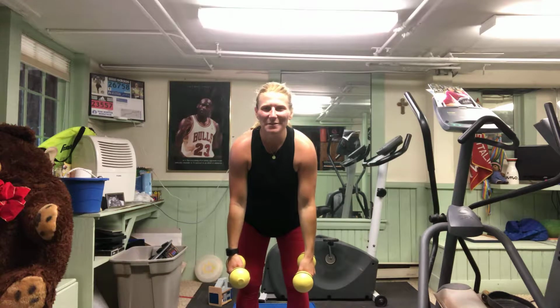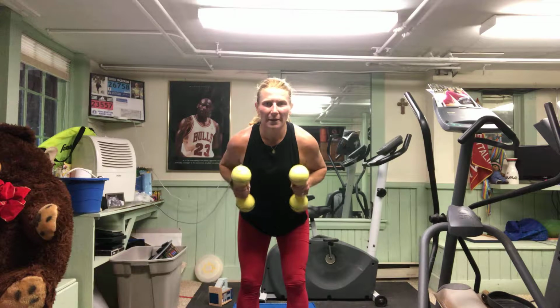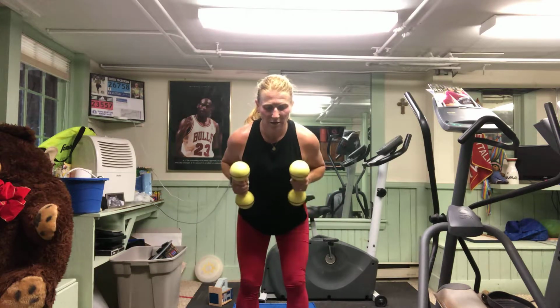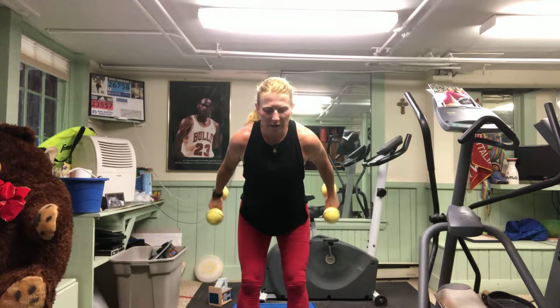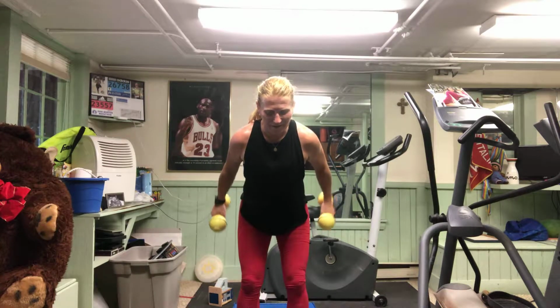Right, send the booty back, pull the belly button up to the spine, roll the shoulders back. Let's roll. Little lift, in and down. So try not to look at the camera. You already know what moves are coming. Try to look straight in front of you, because otherwise we're straining our neck, and it's not a neck exercise, right? It's the triceps, it's the back of our arms.